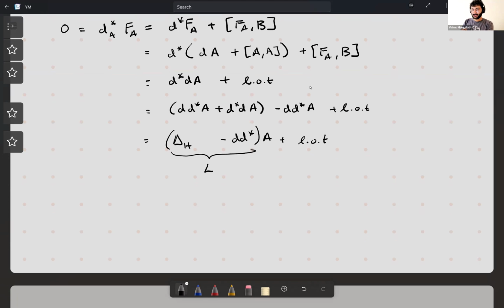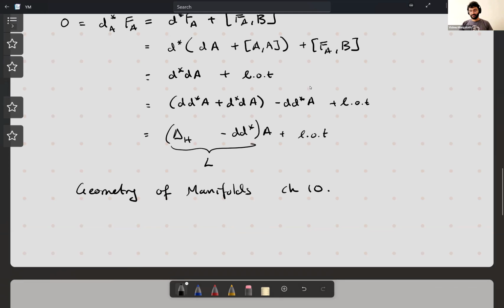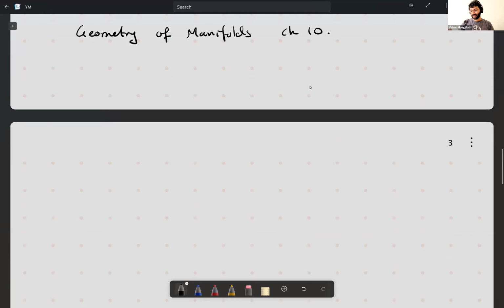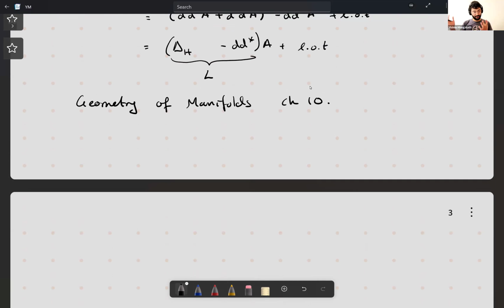I looked at this nice book called Geometry of Manifolds. I didn't write down the name, but I'll definitely say it next talk I give. In chapter 10, it gives a whole chapter with lots of detailed explanation on how to calculate symbols of any differential operator that might look very complicated. So I would recommend reading that if you want to calculate symbols of things like the exterior derivative, the codifferential, or any combination of those. Was this Bishop and Christensen? No, not that one.